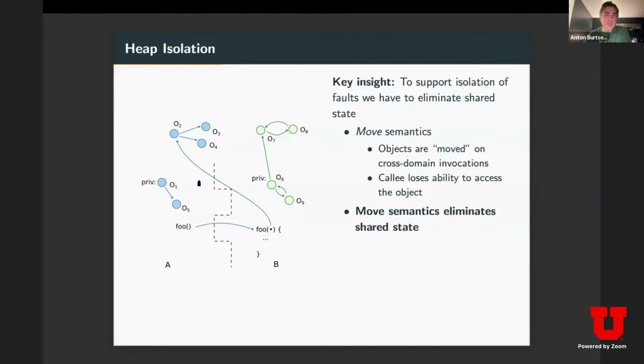And if we adopt this move semantics, I keep talking about move semantics, but now we kind of made a circle. I used it in hardware-based isolation systems to protect against time-of-check time-of-use attacks, but here it's to eliminate the shared state. So if you pass those objects, there will never be a case where state is shared between A and B, right? It's hard to immediately understand, but this is essentially what it is. Okay, so if we do this, how does it work?